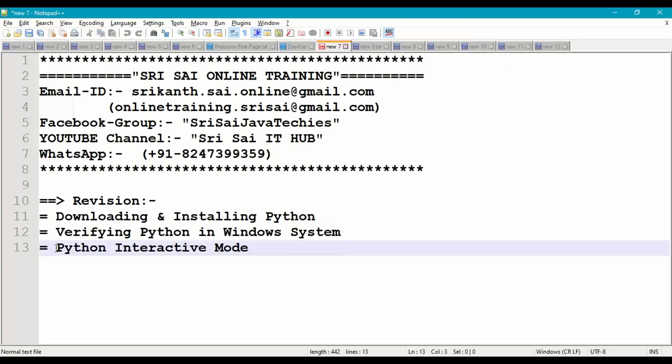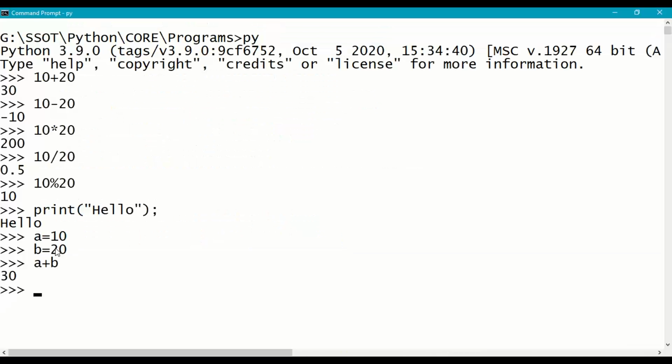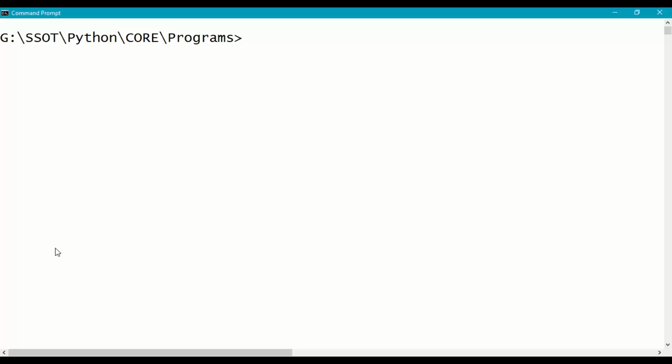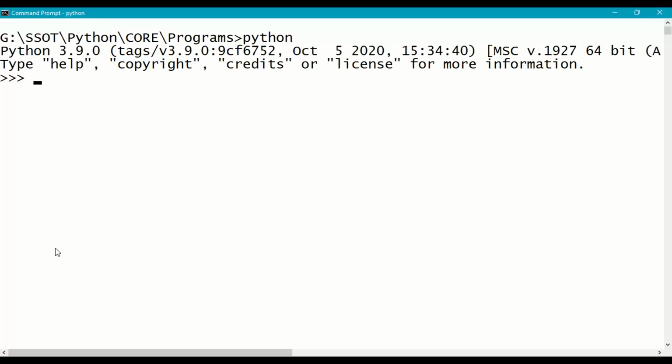In Python interactive mode, we directly give the input, with no need to compile or save. It is automatically accepted by the Python interpreter, which is built into Python interactive mode. It accepts our input, processes it, and gives the required output. Finally we call the exit function and press enter, and it comes out of Python interactive mode. Then we say cls to clear the screen. We can use the py command or the complete python command; even the python command will take us to Python interactive mode.